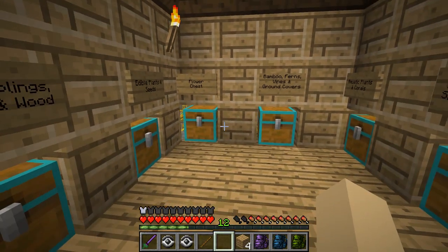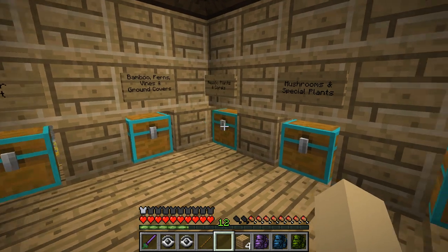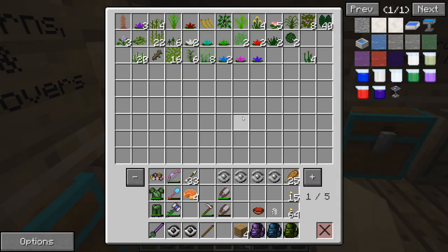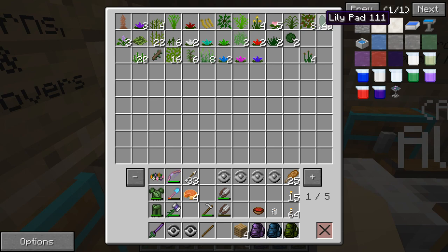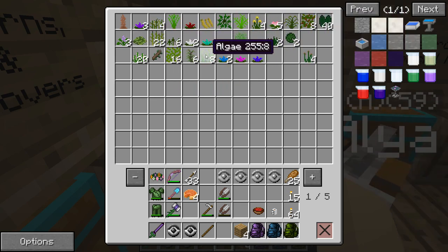But that is what the sorting system looks like using the piping system so that we can have everything lined up. So the aquatic plants and corals end up in here. So when I say that we want to decorate our area, the river exhibit, with aquatic plants, these are all of the aquatic plants we have to work with. We have some surface plants like the lily pads that we can put on top. We've got the algae, which I think I can put on top too. And then we need this algae, I think we can put on bottom. The water gardens I think we can put on top and they'll spread over time, which would be cool.